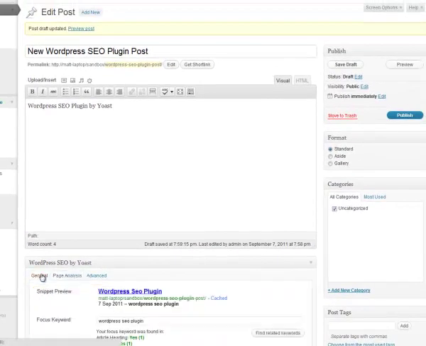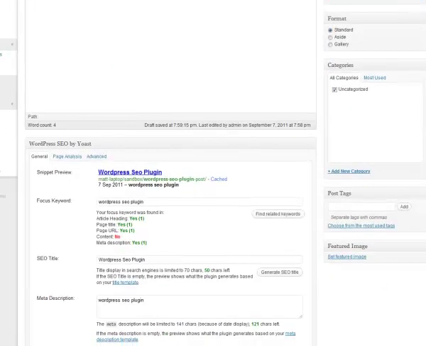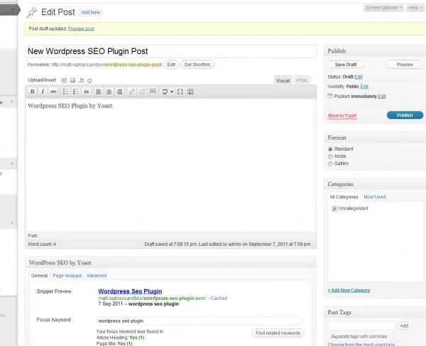And that kind of covers it for the WordPress SEO plugin by Yoast. This is a great little tool and plugin that will help you manage your SEO efforts with your WordPress powered website. And we're going to come back shortly here and have a quick look at the all-in-one SEO, which is another one that I'm familiar with, and we'll look at how those two stack up.